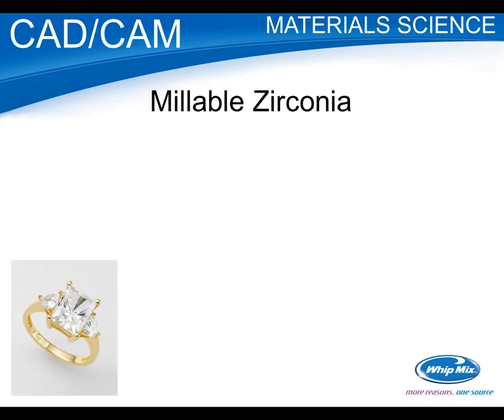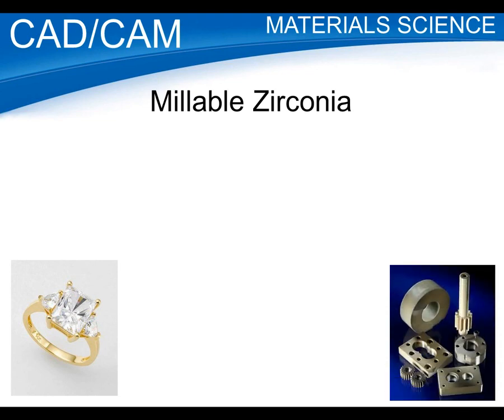All right, so millable zirconia. I first heard of it as cubic zirconia, as the ring. And when we talk about zirconia, we're going to see it really covers a range. It starts with cubic zirconia, which is a form of zirconia. Zirconia, because it has really unique properties that we're going to talk about today, is used a lot in industry. Because of its strength, its abrasion resistance, and so on, it's being used more and more for industrial applications.